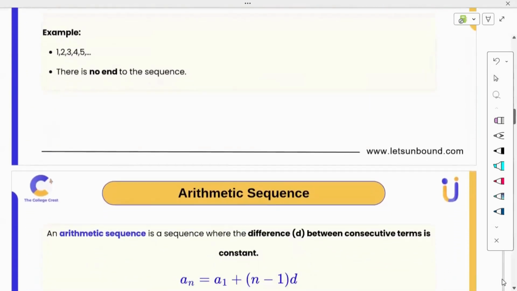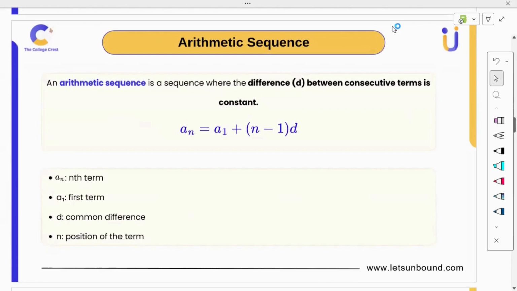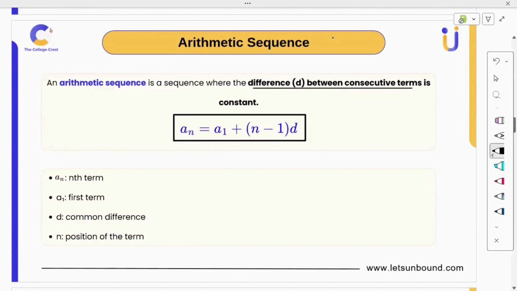Next one, arithmetic sequence in a deeper way. We have seen that the change will be a common difference. Okay, so an arithmetic sequence is a sequence where the difference between consecutive terms is a constant. You pick any two consecutive terms and find the difference. It will be the same throughout the sequence. That is arithmetic. To find any term in an arithmetic sequence, you can use the formula An, generally any term. If you want the 100th, it's A100. It's A1 plus (n minus 1) times d. A1 means first term and d means common difference. n is the position of the term. If you're looking for the 50th term, your n is 50. And An is the nth term.